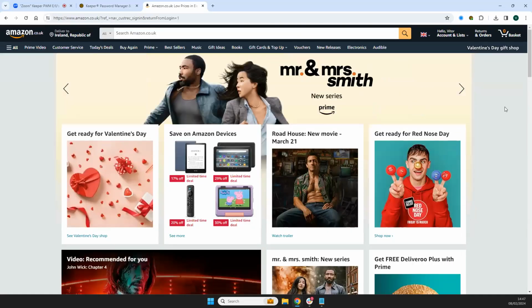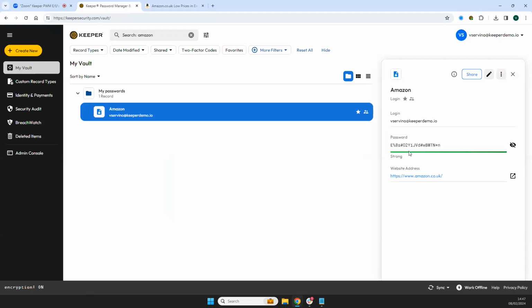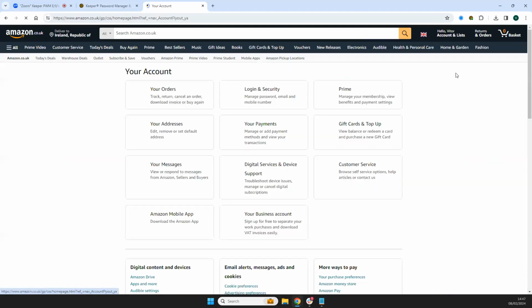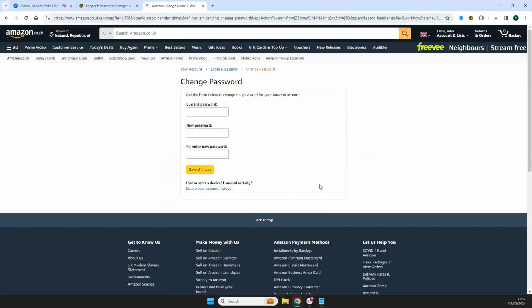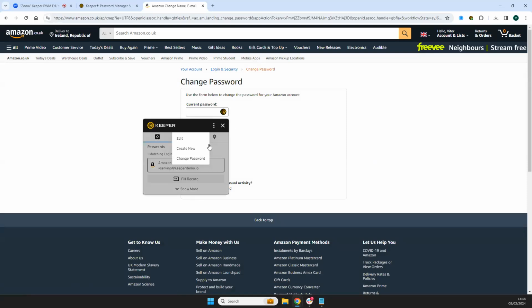If you want to change the password, so again, this is the password that I have. Let's pretend it's a weak password. I'll go here to my account and password. So Keeper usually identifies that you're trying to change password and it's going to give you a pop-up here. Would you like assistance updating your password? If you don't receive the pop-up, like I didn't, maybe it's something in my settings, you can click on the Keeper icon. So in every password field, you see this little icon here, that's Keeper. So you click there, 3 dots, change password.